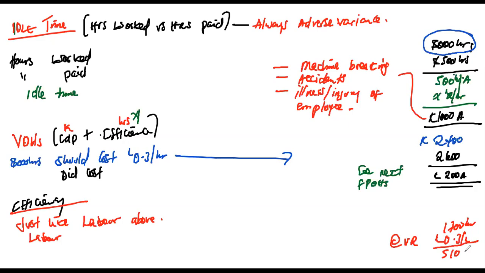If the labor was favorable, it means even this one will be favorable. The labor variance was favorable, so even this one is a favorable amount of money. Very easy. Don't stress. The reason is simple: the units are still using the same amount of hours to make. The only difference is that the rates are charged differently. There's the labor rate and there's a variable rate, but using the same hours.